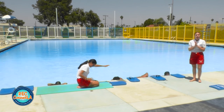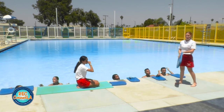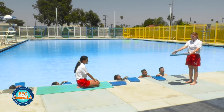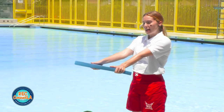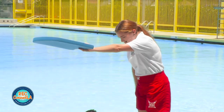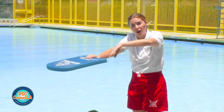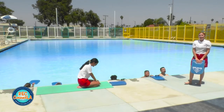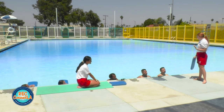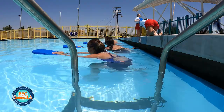Amazing. Okay, once you feel comfortable, go ahead and grab your kickboard or your noodle or other flotation device, and you're gonna hold onto the middle because if you hold onto the side and you let go, the board is gonna tip. So hold onto the middle, so after you pull, you can just replace your hand in the middle of that noodle or of the kickboard. We're gonna do the same thing, we're gonna add it all together, kicking, breathing and arms, okay? Everyone ready? On your marks. Get set, go!